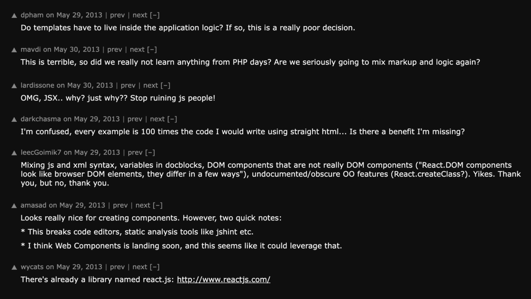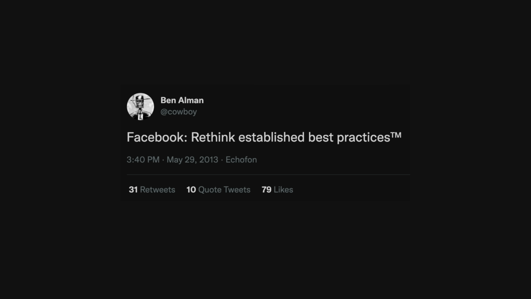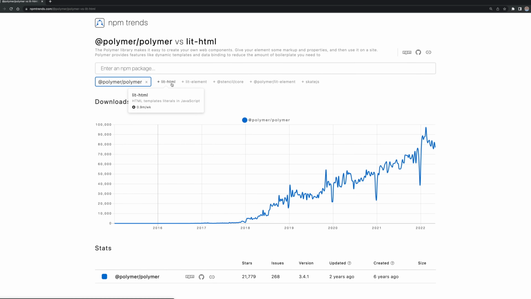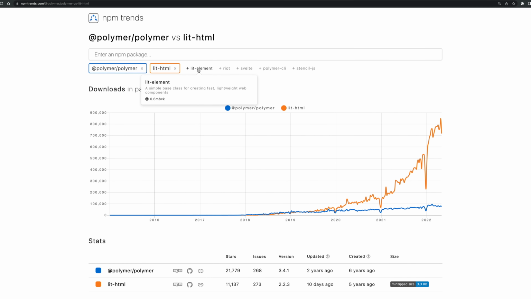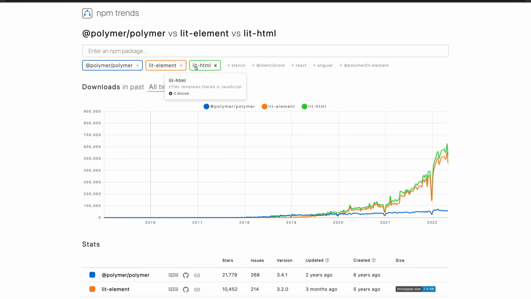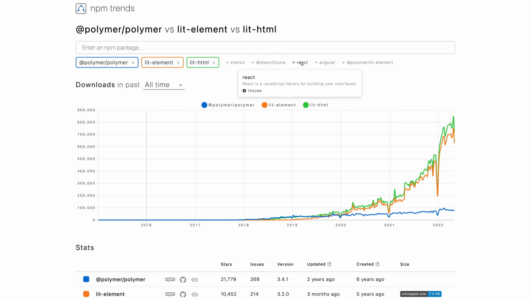It was everything that the platform was against, a framework where everything was written in JavaScript. But by rethinking the best practices of the time, React was able to solve real problems for real developers who were building real applications. By the time that web components finally standardized in 2016, it was too late. React had created a tectonic shift in web development, and web components were perfectly suited for a world that no longer existed.